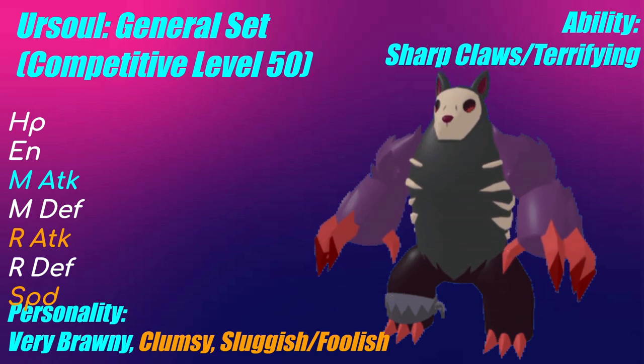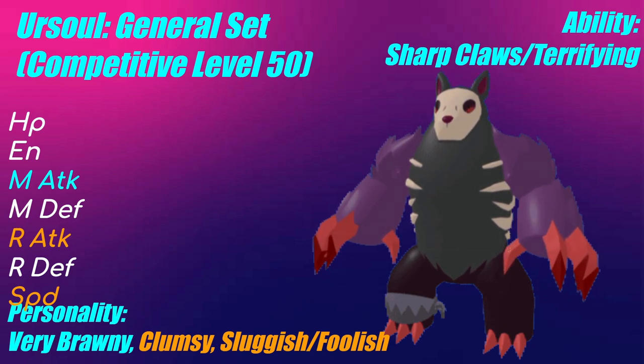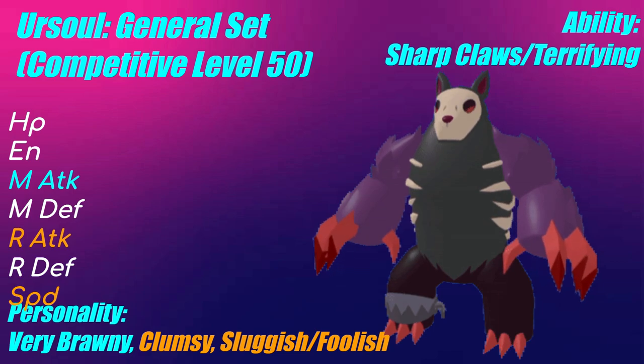And your range defense is still high enough to tank hits from the ranged wall breakers that I'll be talking about later. So yeah, or rather the ranged walls. So if you do not want to sacrifice your range defense, run sluggish. Clumsy is so we can decrease a stat we're not using, and very brawny to hit as hard as possible with our melee attack.